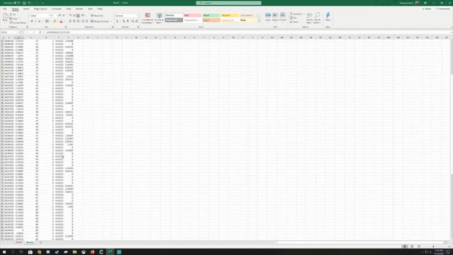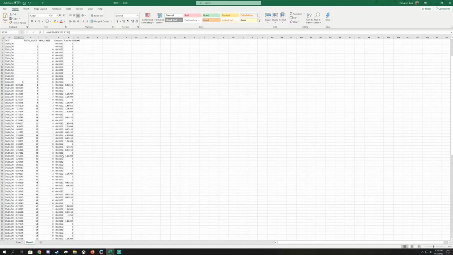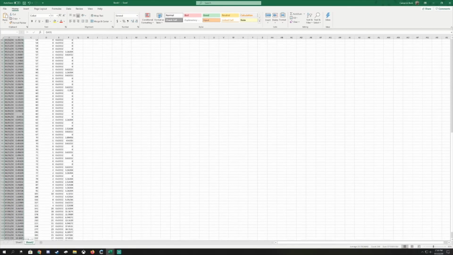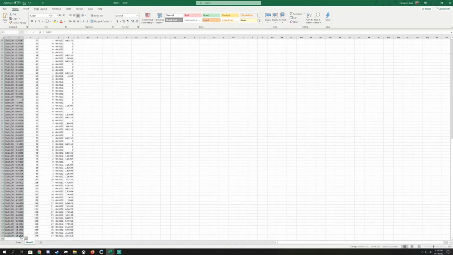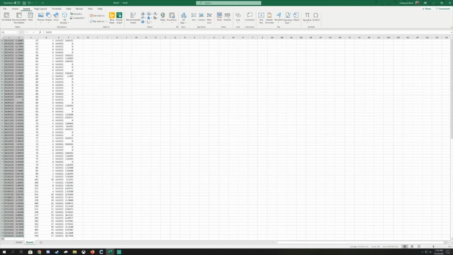And now what we can do is highlight from date, the top left box, all of the first two columns all the way down. Now we're going to go back to insert, and then we're going to go to charts, but instead of this first chart, we're going to click on this scatter plot down here. And then we'll just click the very first one. Boom.